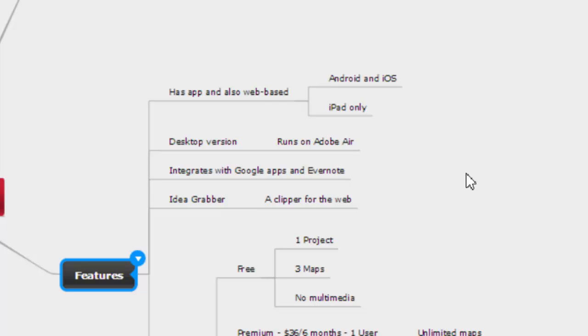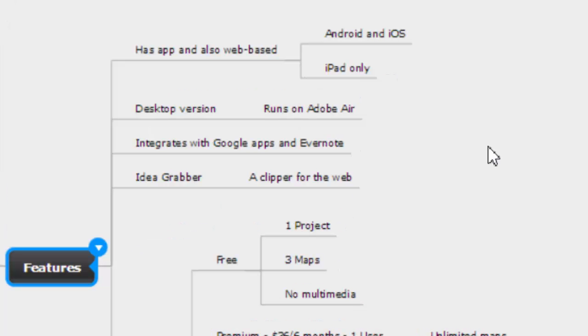The desktop version runs on Adobe Air, which in itself isn't a bad thing. And it runs pretty well. It's very similar as far as the layout goes to how it looks on the web. And it seemed pretty powerful. If you have a free account, you're not able to save the web-based version and go down to the actual desktop client. And that's one of the things that they've done to try and get you to upgrade and pay for their service. I looked into the Google Apps and the Evernote, and you know, it's fine.